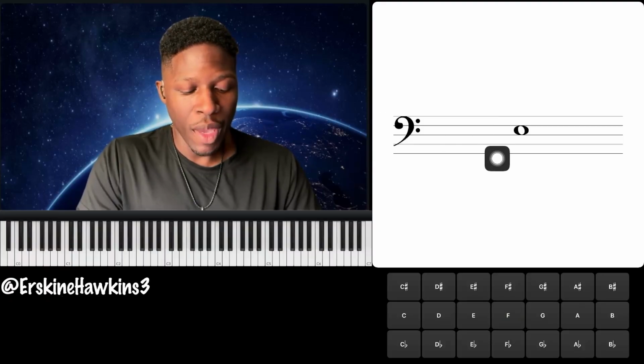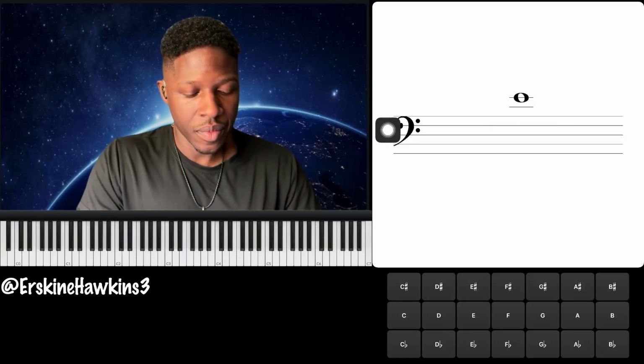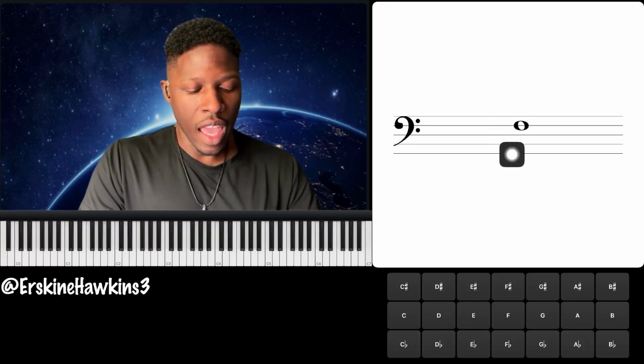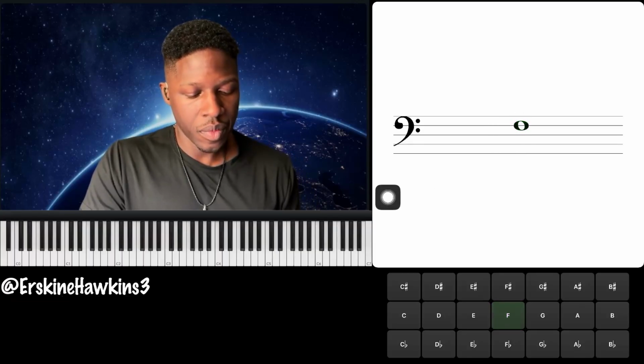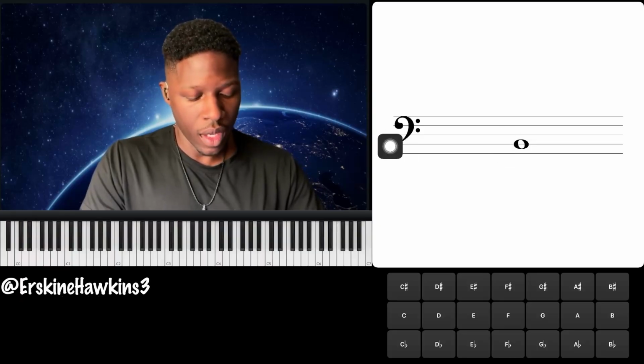This is a space. The space before the first line is F. So do F, A, C, E. Another line. Here we go. G. This was easy. Good boy does F, A, C, and E. We'll do a few more. I think you guys get the gist of it. Let's see. It's on a line, so good boy does fine. All right, and then we've got another line. Good boy.